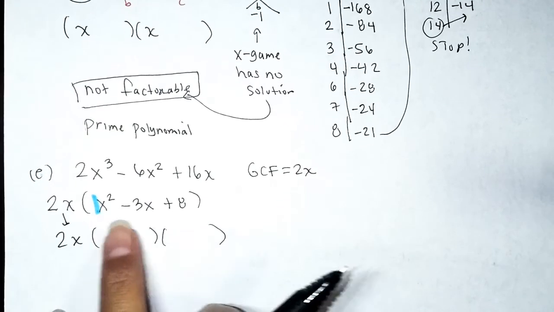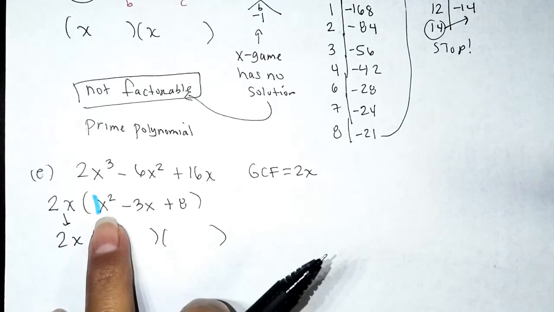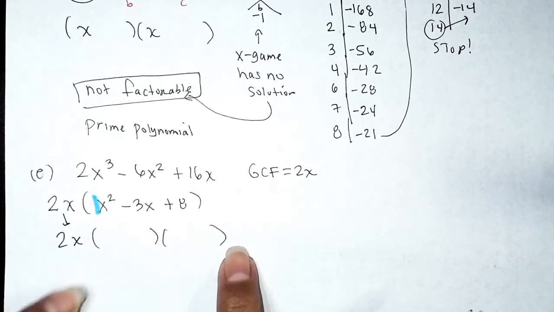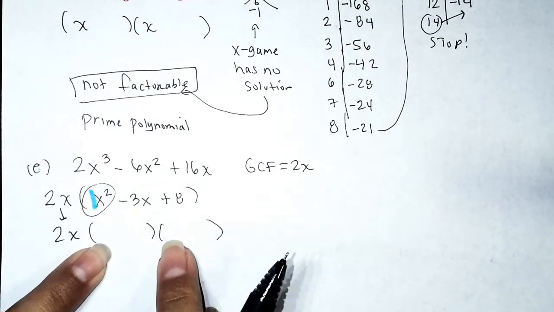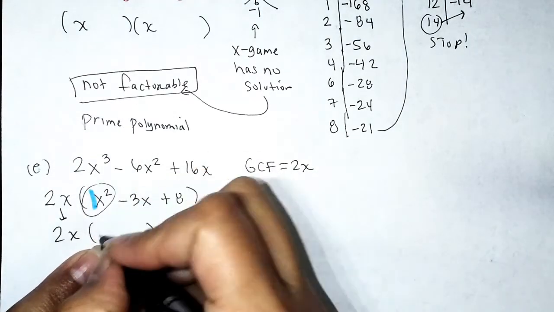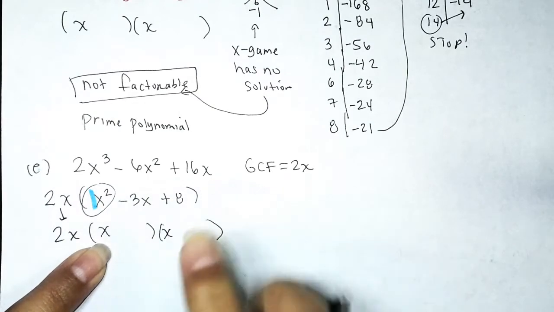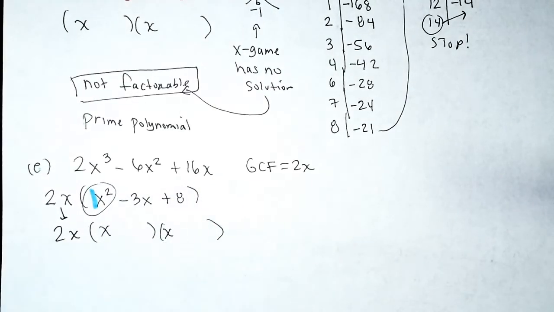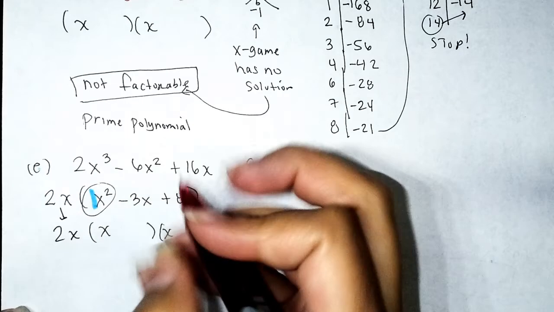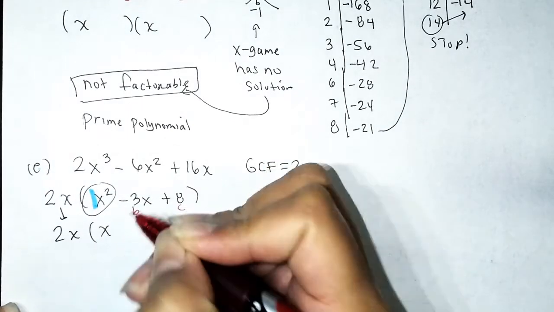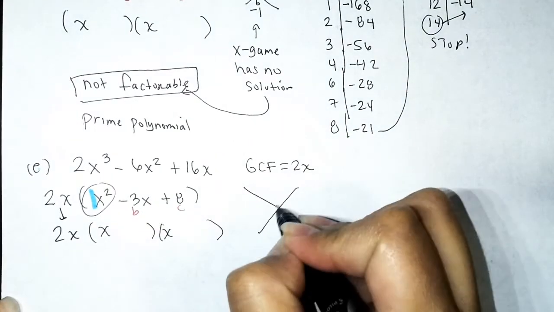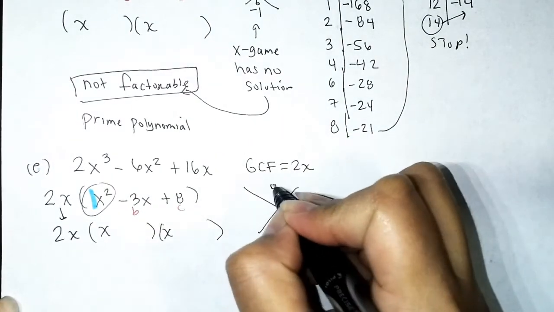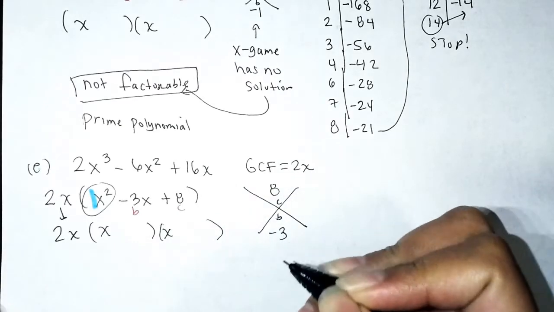So to factor a trinomial whose leading coefficient is 1, we're going to throw down parentheses, work on getting the product of the first terms, and then we're going to complete the binomial factors. So we have x times x will give us x squared. To complete the binomial factors, we want factors of c that add up to b. Okay, factors of c that add up to b. Factors of 8 that add up to negative 3.